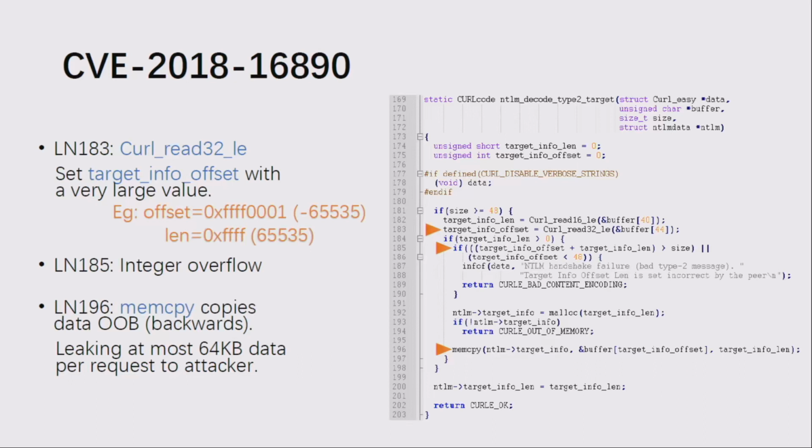The overflow result is very small and will pass the check in line 185. And next, memory copy will copy data out of bounds. For example, if we use the value above, it will actually copy data from the front of variable buffer in a 32-bit environment. And then the data will be sent to the attacker in type 3 message, leaking a maximum of 64 kilobytes of data per request to the attacker.